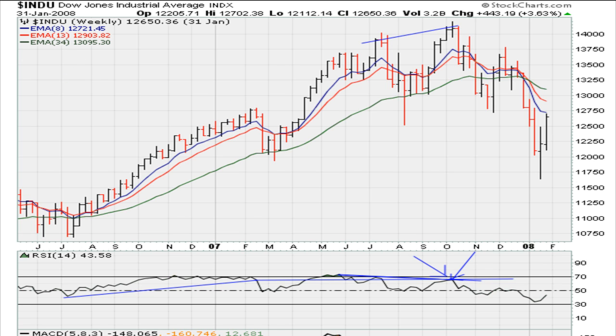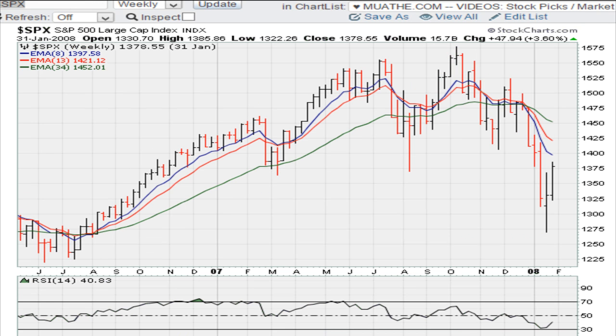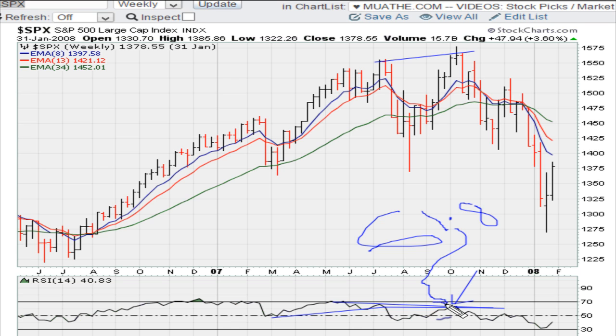Let's take a look at the SPX back in the day, 2007 also, and see what the charts look like. Here's a perfect example of making higher highs in price, lower lows in technicals, and also coming back to a prior line of resistance, a simple straight horizontal line. Bam! So the 2007 charts tell us that the market's failing to make new highs with the RSI failing to move above 61.8. As you can see here for the S&P 500, this could be a problem, just like it did in 2007. Eventually it did trade sideways here for a while, couple weeks, couple months, but finally the trend was lower.